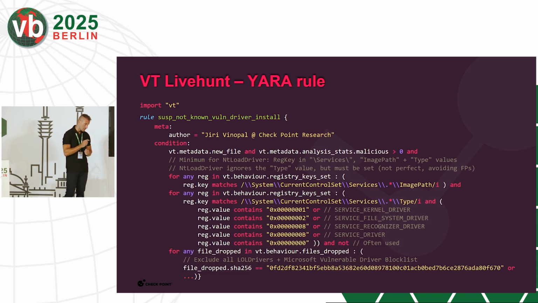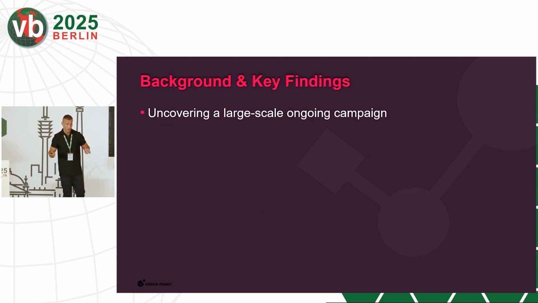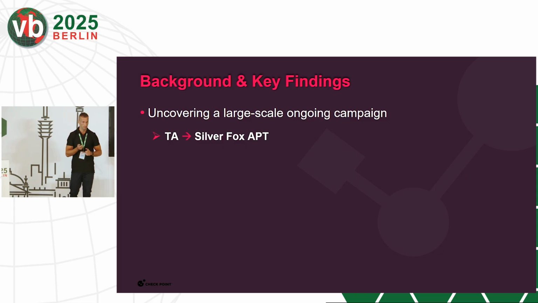And of course, the last thing, we filter out all samples that dropped already known vulnerable drivers, like LOLDrivers or those drivers that are part of the Microsoft vulnerable driver blocklist. And after that filtering, we uncovered a large-scale ongoing campaign where the threat actor was a well-known Chinese APT called Silver Fox.